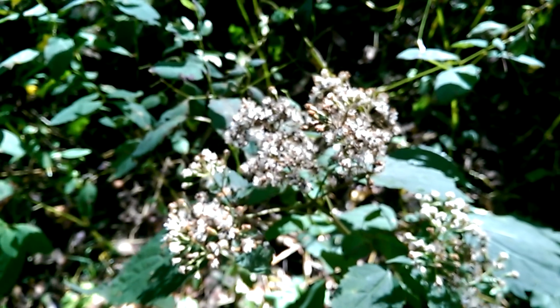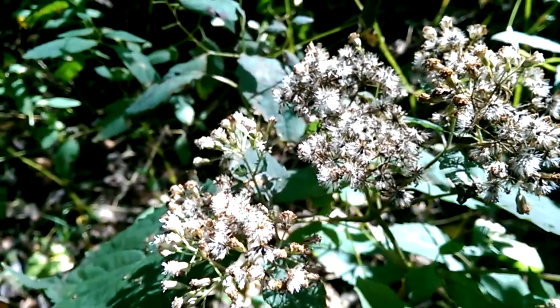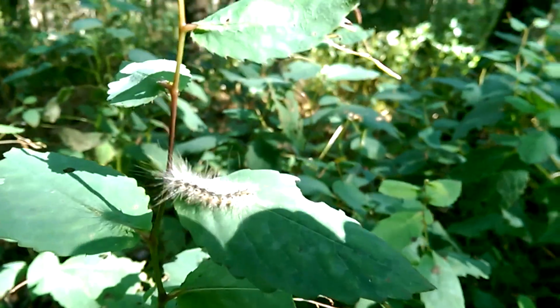I'm about 2 miles in for today. I've been seeing these really pretty little flowers everywhere, and you can see here the trail is cutting right through this big patch of them. When the sun hits them, they're very, very sweet. They give me the sniffles a little, but nothing too bad. I guess if you have bad allergies, this wouldn't be a great place to walk right now. And there's a couple of different kinds mixed in here. It's a little caterpillar. Hey, little dude.